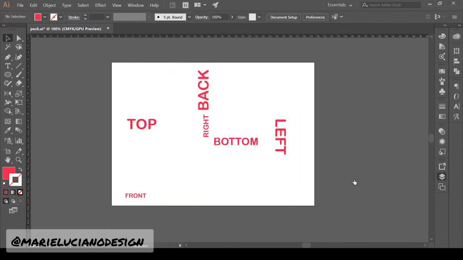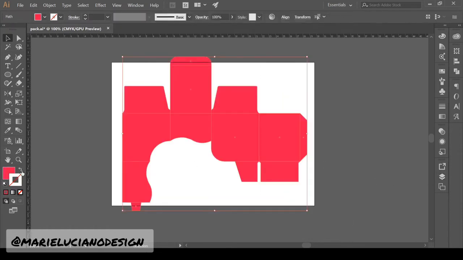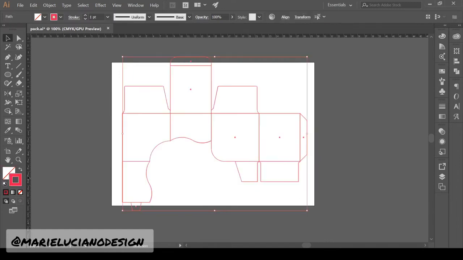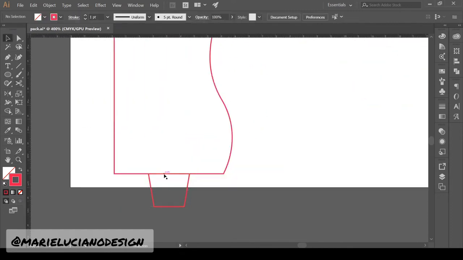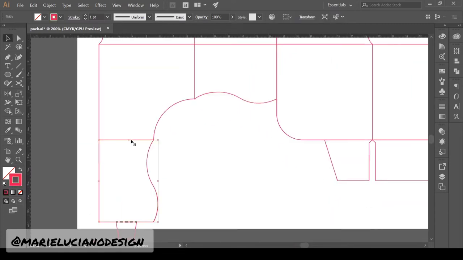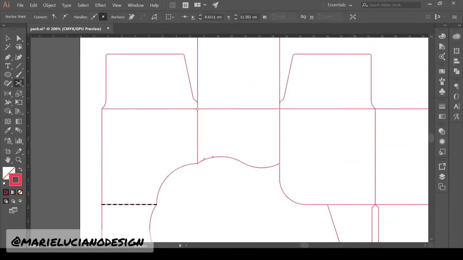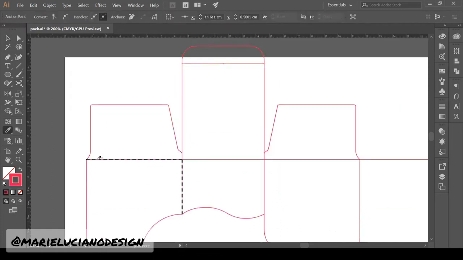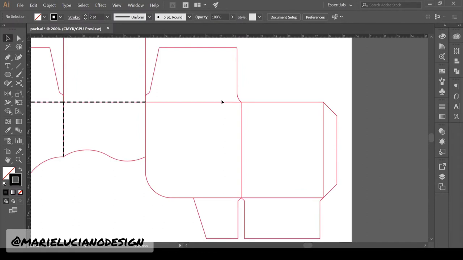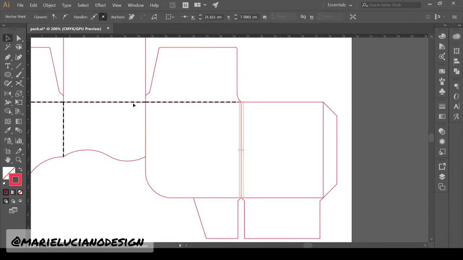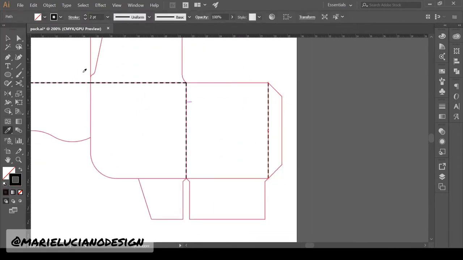Then I'm going to put the text on a separate layer, because here we're going to create the Dieline like it would be if we had to print this packaging. So all the lines that are going to be folded, so not cut, they're just going to be folded, I'm going to indicate with this dotted line here.